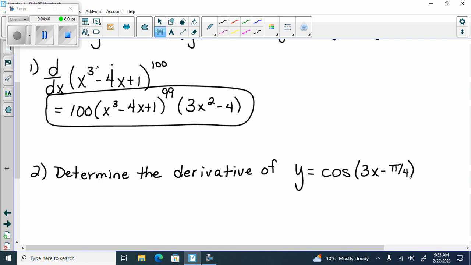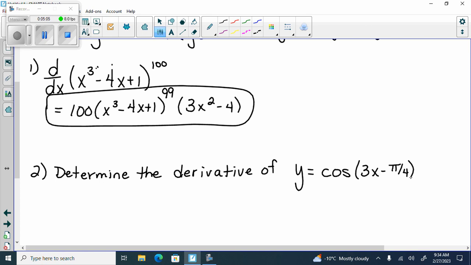Now, how do we determine if it's a chain rule? Well, we can have a g and an f if it's a chain rule, right? What's the f of x in this equation? It's cos x, correct? And what's sitting in the bracket is the g, so it's 3x minus 4. So if I have an f of g of x, I have to do chain rule every single time.